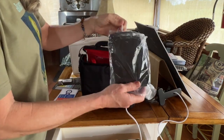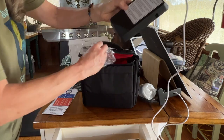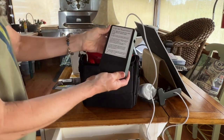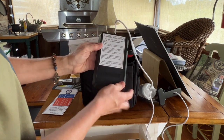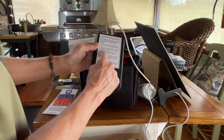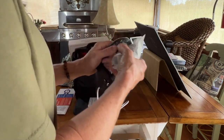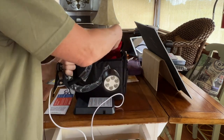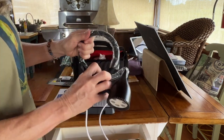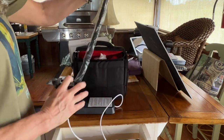I'm going to be talking about all of these features when you actually see me using the light. A feature that I love is the fact that you can literally go on location and not even need an outlet. It has an awesome battery, so you can literally paint hours without having to plug in. I can't tell you how many times I run across a situation where I don't have an outlet to plug in a light. The actual easel light is so lightweight and adjustable. That's the feature that I love so much about this.